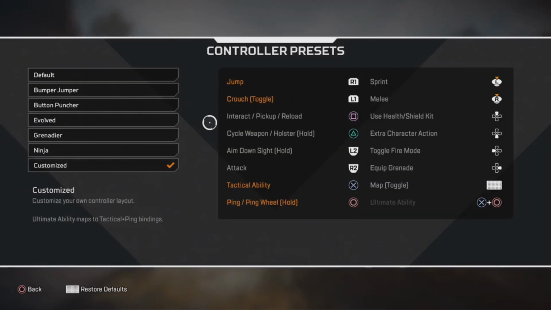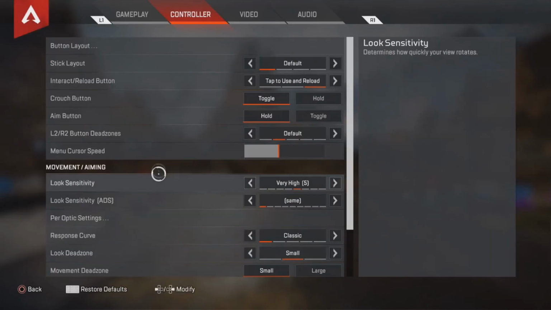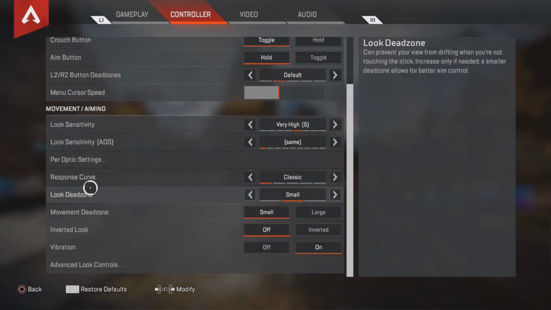And then last but not least is going to your button layout and change it to ninja or customize if you don't have a custom controller. If you do have a custom controller with paddles, I just recommend using default. Just choosing which jump and crouch you want to use. And yeah, that's pretty much it for the settings for you guys.